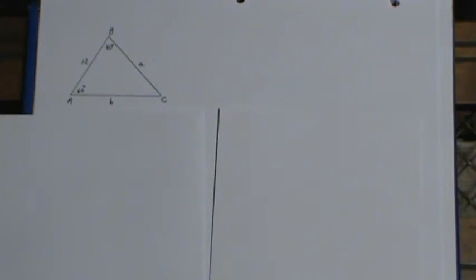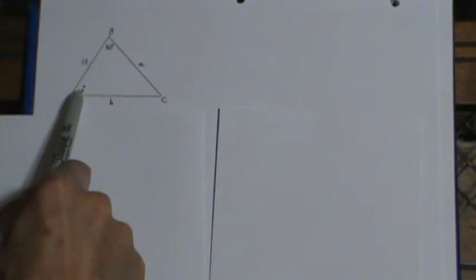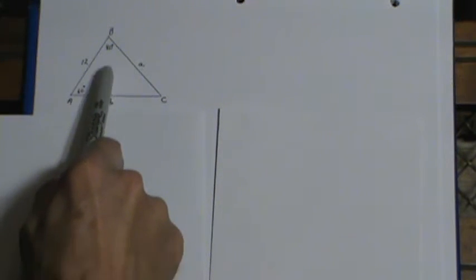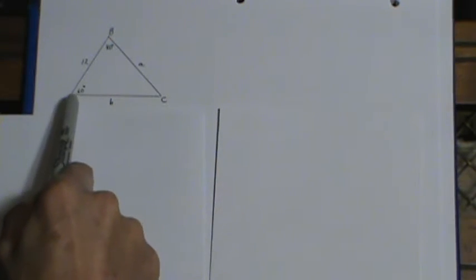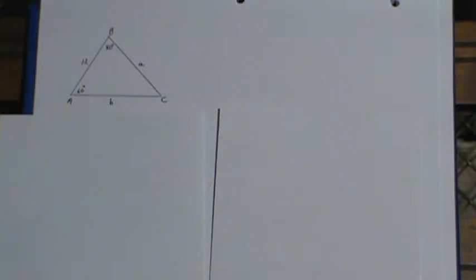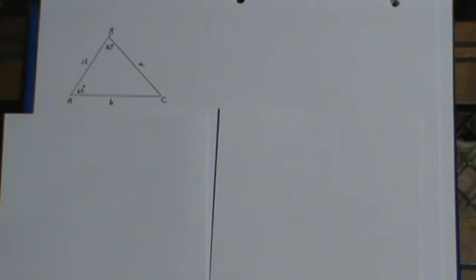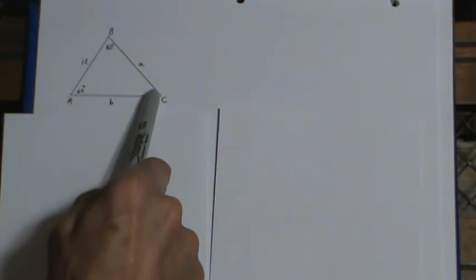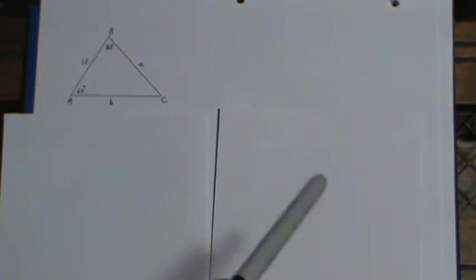One more example. Sometimes when students look at a triangle like this, they think, oh, I can't use the sine law because I don't have the side across from the 60. I don't have the side across from the 80, and I don't have the angle across from the 12. But don't forget, if I subtract the 60 and the 80 from 180, I will have the size of angle C. And then I can get started because I have this angle matched with the 12. So then it's up to you which side you want to solve for.